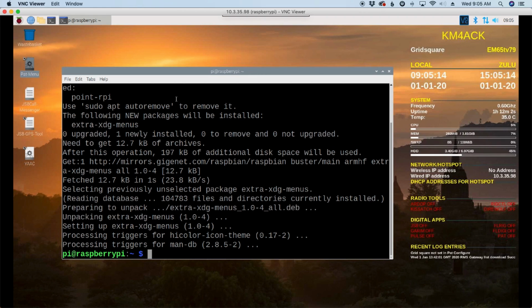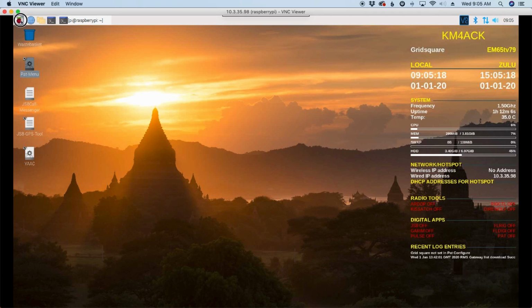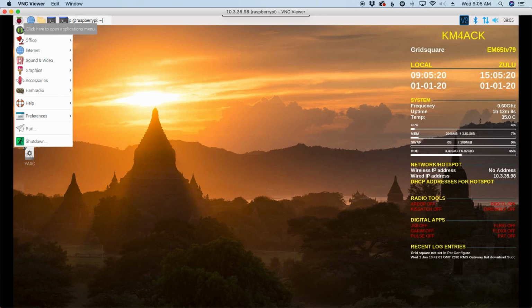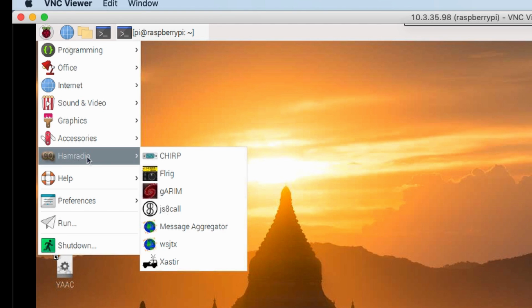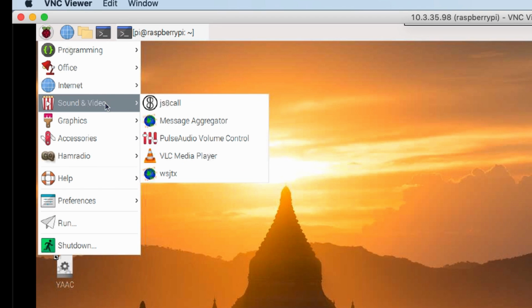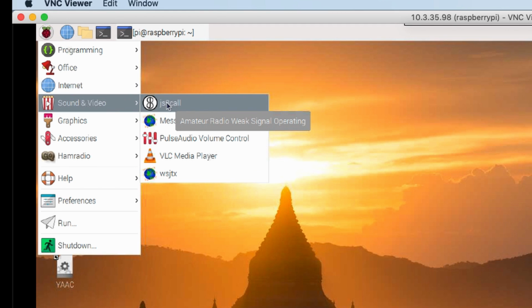All right, so simply running that one command, let's just minimize that out of the way. Let's take a look. Now, all of a sudden, we have a ham radio folder here, or category, and all of our applications are inside of it. However, let's go back and look at this. Under sound and video, we still have some other things here that really don't belong in that category anymore.